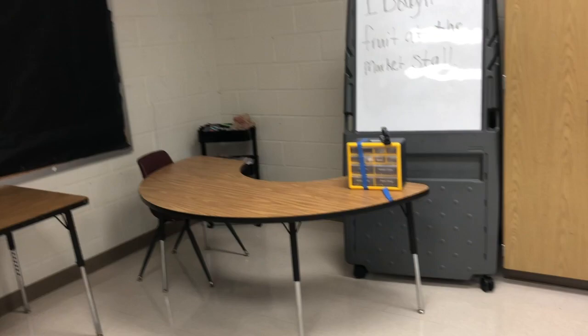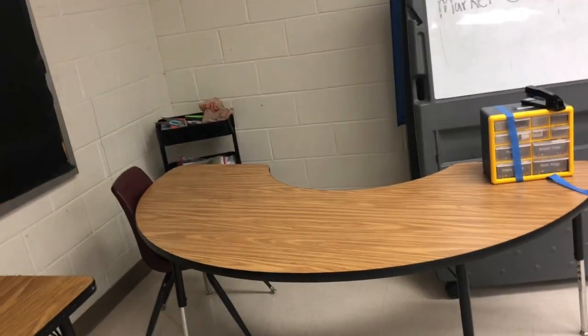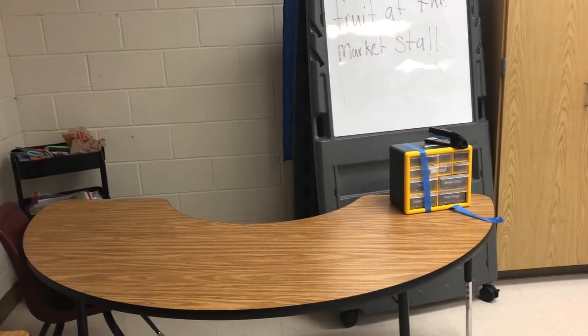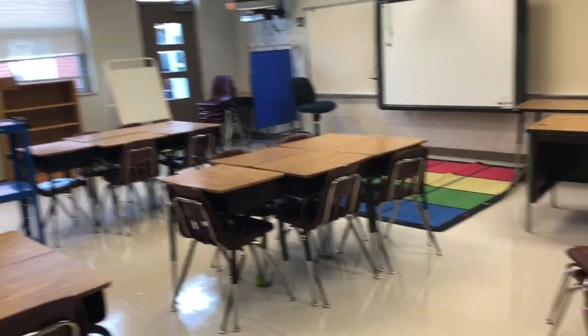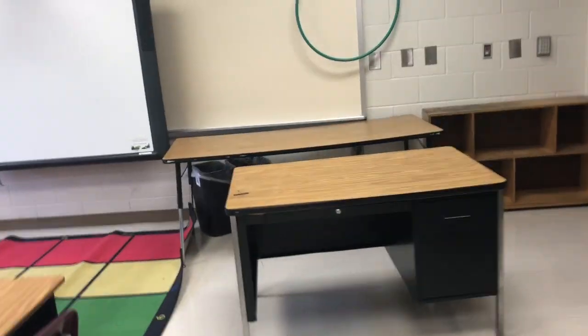This is my little area back here. I think I'm gonna put a shelf back here. So I'm gonna see when most of the teachers get here Wednesday and Thursday, if anyone doesn't want a shelf that I can put back there and put some things on, because that's gonna be my area. And this is pretty much how I have the classroom set up thus far. Let me show you this bulletin board I jacked up.